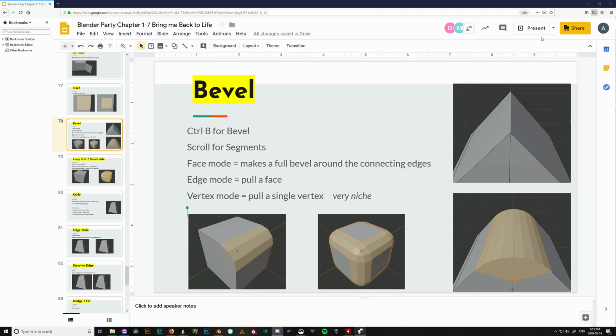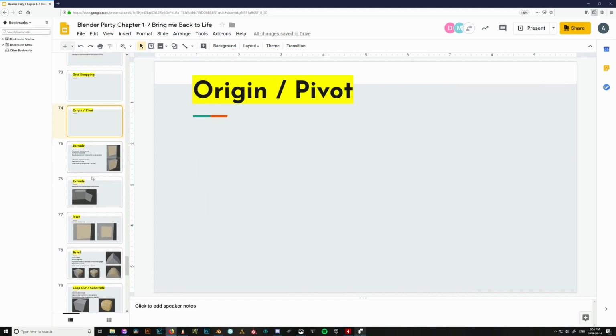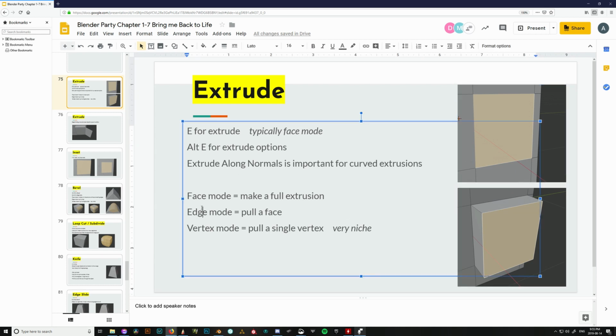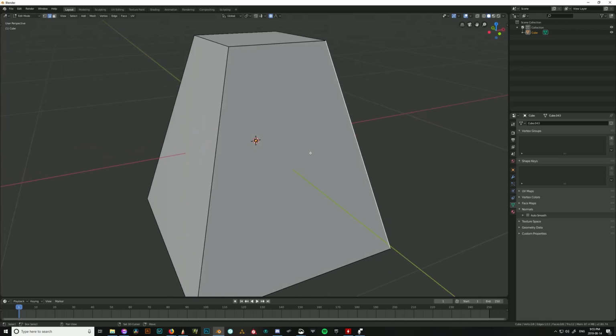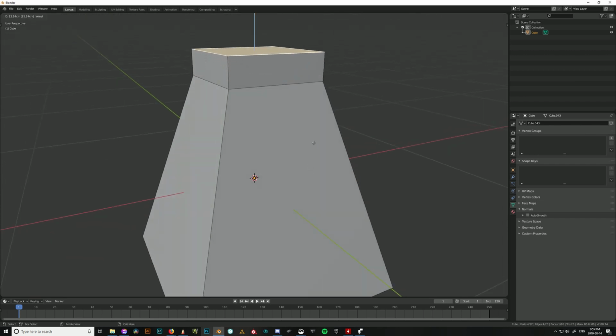Just gonna make sure my sound's still going. So let's pick up where we left off. I think we ended on extrude, and then we went to inset. I provided a couple more pictures of extrude. One thing I got to talk about is there's face mode extrude, edge mode extrude, and vertex mode extrude. Very quickly, you'll see what that is. So I have my shape. It's like a trapezoid. I don't know what it is. Okay, so if I do a normal extrude up top, do you guys see that?